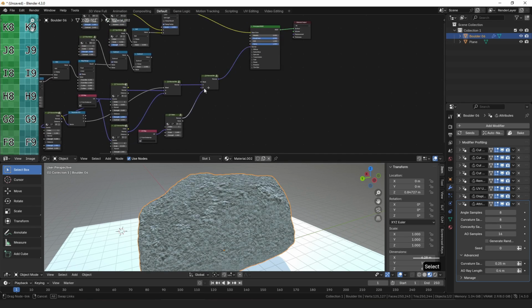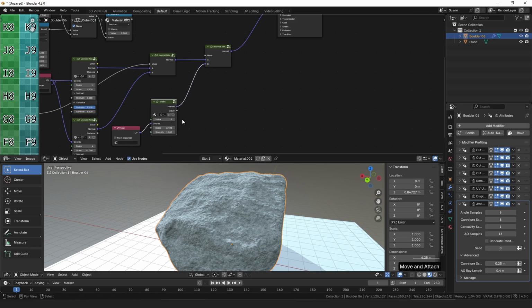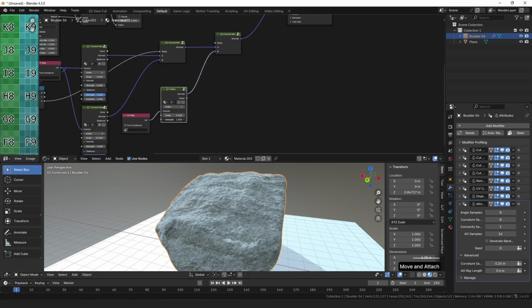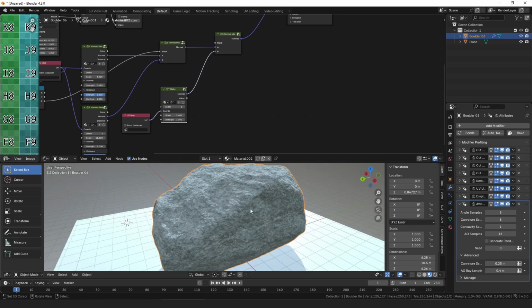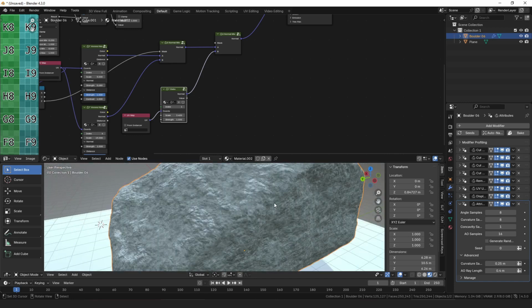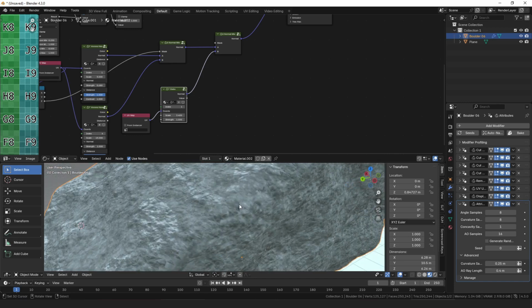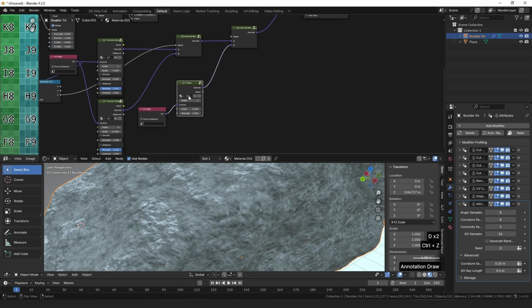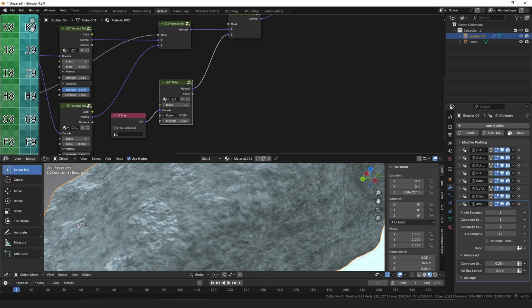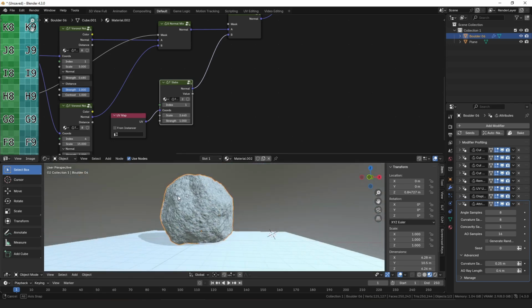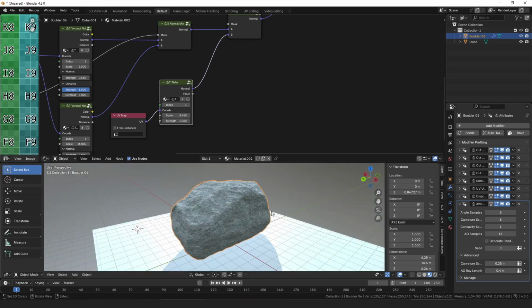Anyway, let's add a bit of this in here just for fun. And you can see that seam that was so visible when you looked at the color is hard to tell. It's right here, but it's a lot less visible when it's just the normal map. So we could scale that a bit if we wanted. Actually, I think that's pretty good. But maybe what we could do that would be kind of cool, because then we could get another attribute in here, is we could apply it only to the sides of the rock.